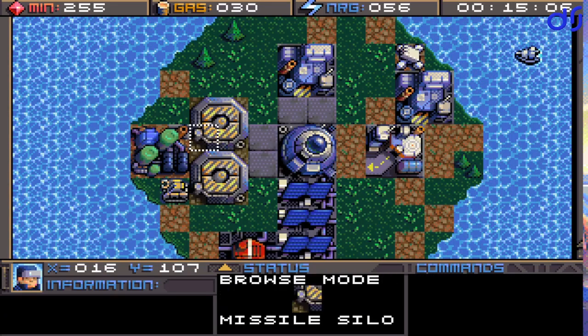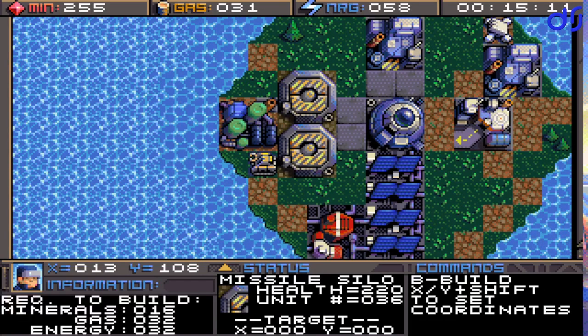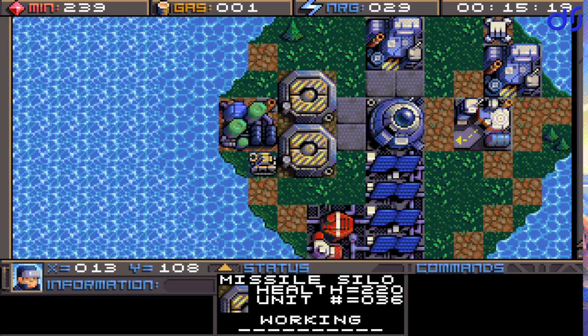Okay. This missile silo is now armed. Have this one build. We don't have enough. We need 16, 32, 32. Looks like we have enough. Okay, it must have been that we just got enough gas, and the instant that I hit the button, we didn't.